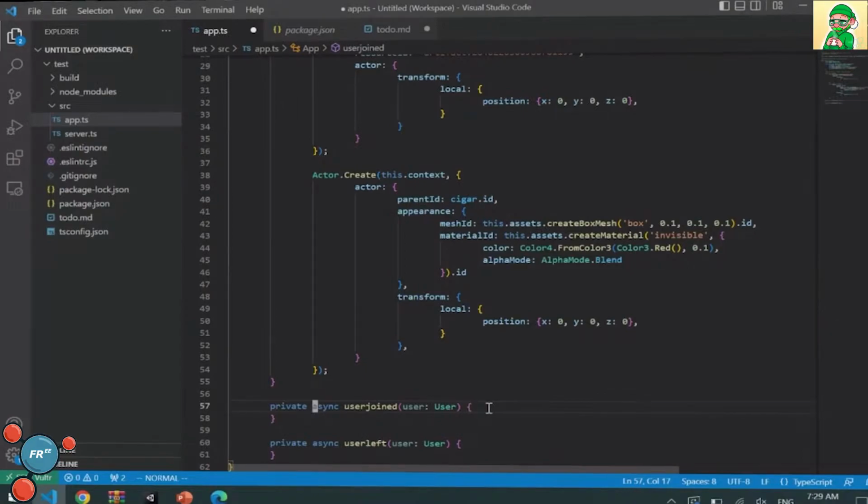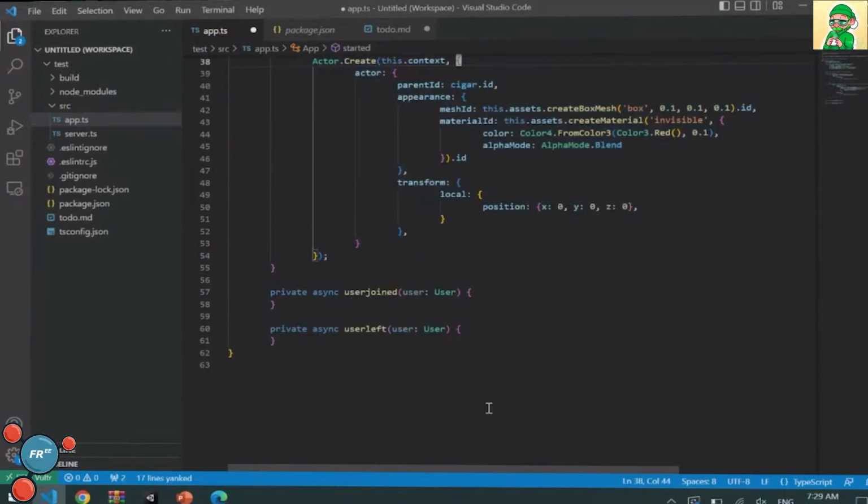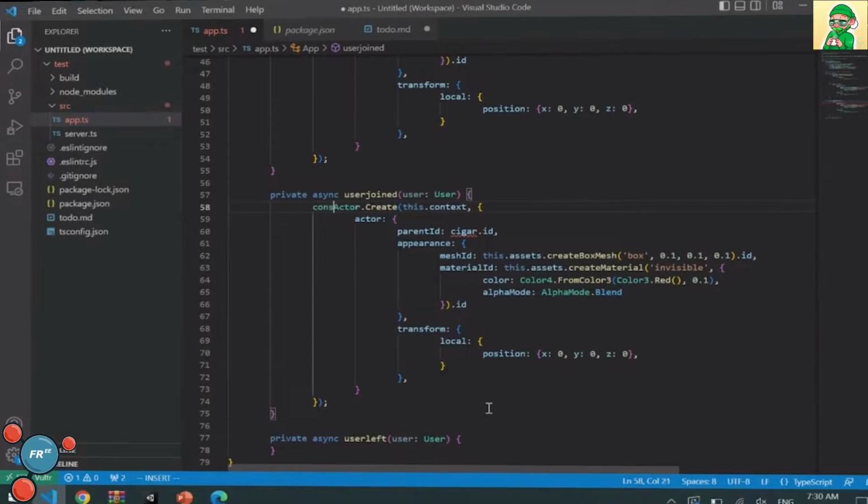So in order to attach a mouthpiece to each user, we need to do it when the user first joins the world. So we do it in this callback function. It's called user joined. Basically what we want to do is copy this trigger we just created, and paste it into user joined, and call it mouth. Because the mouth is the same as the trigger, which is basically a cube with a collider and rigid body.